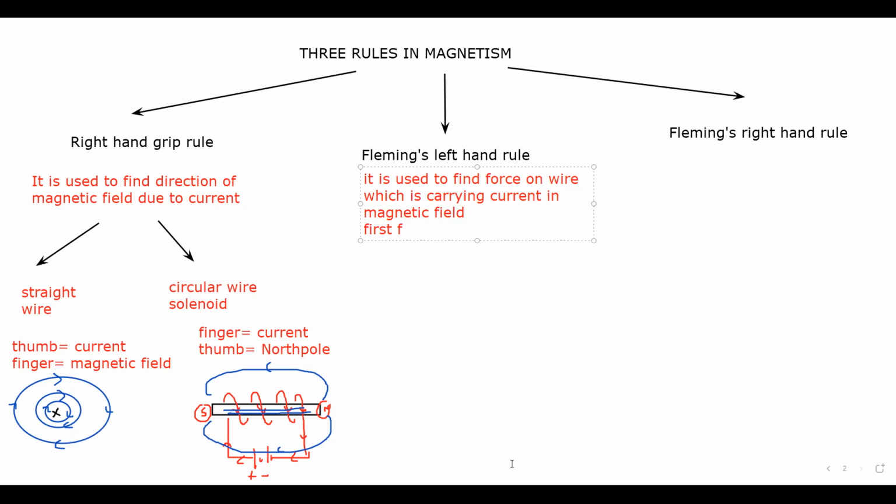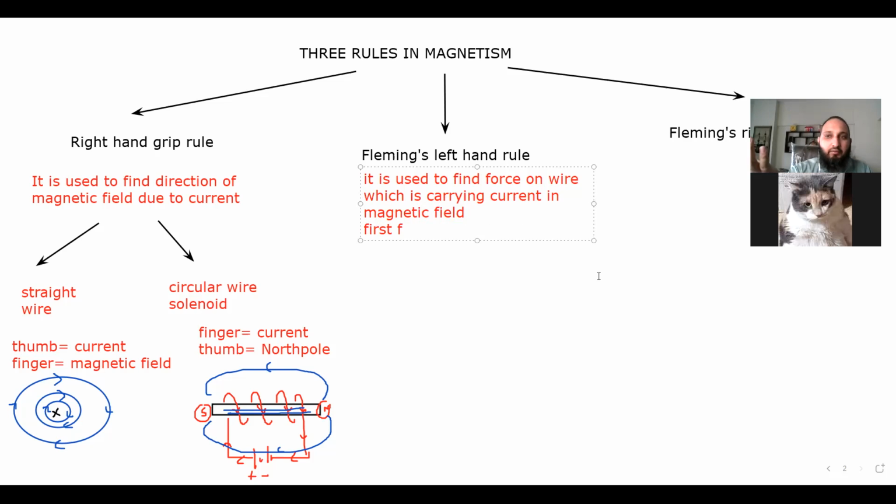For a solenoid, the fingers will turn in the direction of the current as the current is going down. So my fingers should point as I grip the wire, like if this is a circular wire or a solenoid. The current is going around it, as you can see. So when I grip this wire in the direction of the current, the thumb will point in the direction of the north. In this example, my thumb is pointing to the right hand side for me, so that's why north is on the right hand side and south will be on the left hand side.